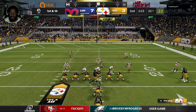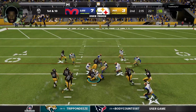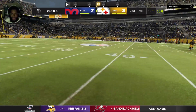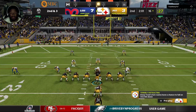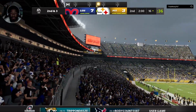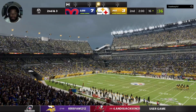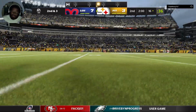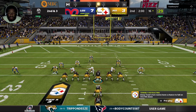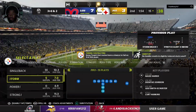They had to settle for 3 last drive, hoping this second go-around ends in 6. In good position, 1st and 10. Powers through him. 7 yards on the pickup there, and it'll leave him with a 2nd and 3. Second quarter action, 2 minutes to go on divisional round weekend. Running left with Snell. Just a gain of a yard there, and now it'll be 3rd down. Not a whole lot there.